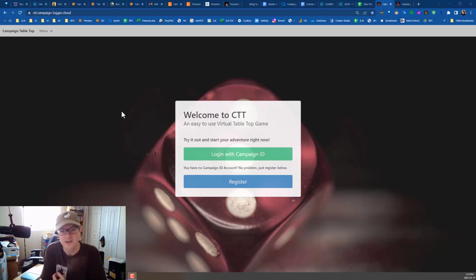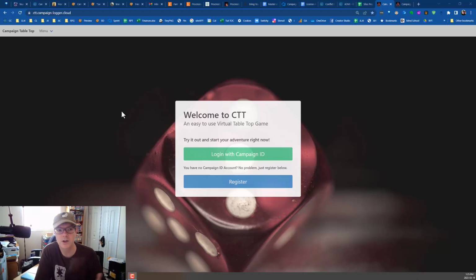This is a quick tutorial overview of Campaign Tabletop, or CTT as Jochen and I call it. We created CTT to help game masters get up and running from zero to being able to start a game session within 5 minutes. I was finding that Foundry, Roll20, Fantasy Grounds, even as an experienced user, it still takes a while to set things up.